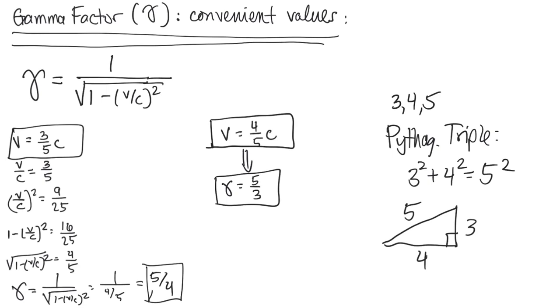And as you can imagine, we have this 1 minus something squared, and for that to be a nice convenient number, it'll be the case that Pythagorean triples will work in that scenario. So 3, 4, 5 is one such Pythagorean triple, and it shows up both as 3 fifths c gives you 5 fourths and 4 fifths c gives you 5 thirds, and so on.